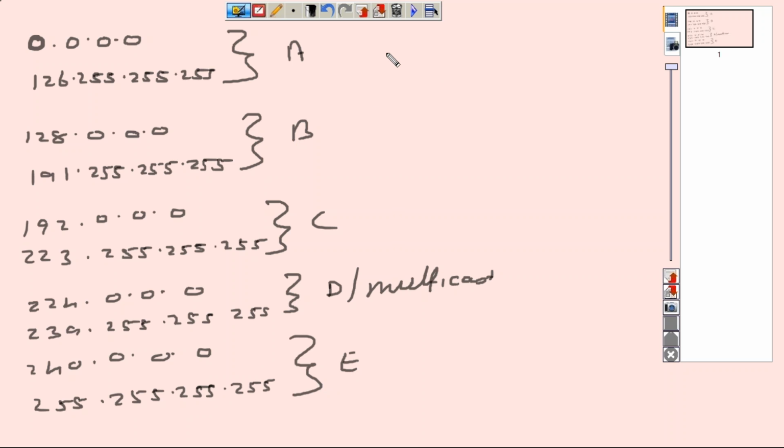Now, if you think that was it, not really. Each of these classes have got what? IP addresses are divided into two more sections: public IPs and private IPs. What does that mean? Public means you can use it throughout the world. Private, it's like local. In a way, yes.